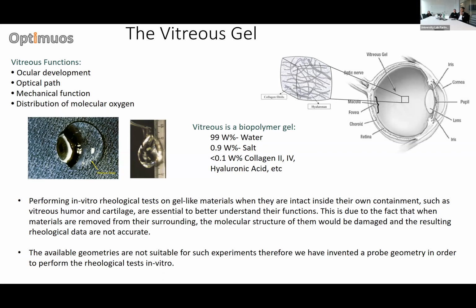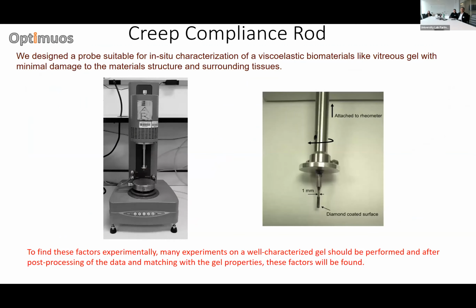But if you want to take the gel out of the eye, things get really complicated. Even if you want to use eyes from animals, for example pig eyes, that fluid, when you take it out to test it, is not going to be the same as intact vitreous inside the eye. So we built this device on the left, called a rheometer, which is usually used to characterize viscoelastic fluid. We made this probe on the right, which actually goes inside the eye, a pig eye, not a human eye, so that with a fresh eye you go inside and basically characterize the viscoelastic behavior of the system.